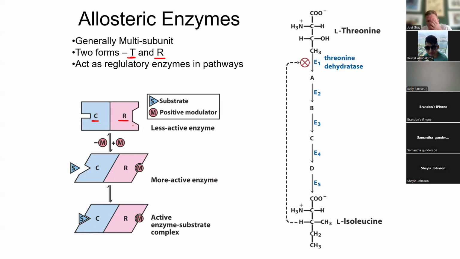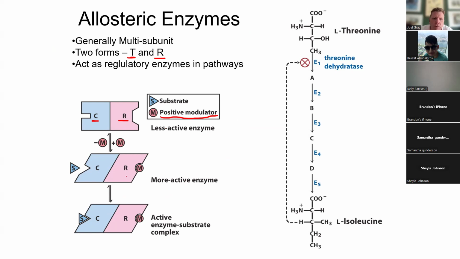So our C and our R here. These two parts of the protein have different functions, as I've mentioned. They have different affinities. The substrate will bind to the catalytic domain or catalytic portion, whereas an activator molecule will bind to the regulatory domain. So this R is going to bind to a small molecule that is basically a positive modulator. It's kind of going to be the light switch that turns on, by changing the shape of the protein, the catalytic domain.